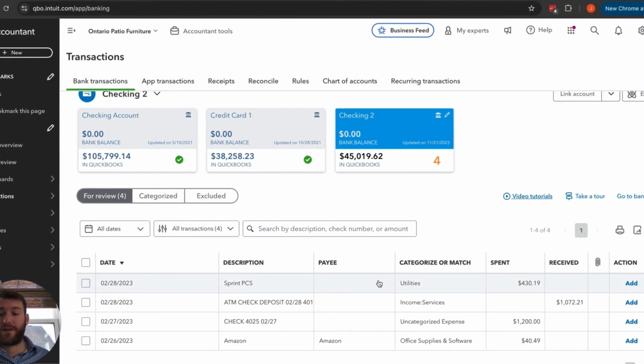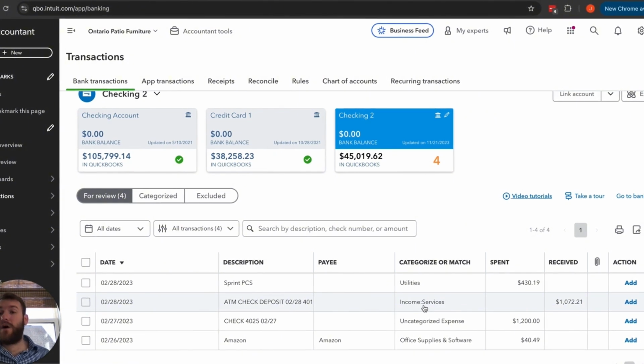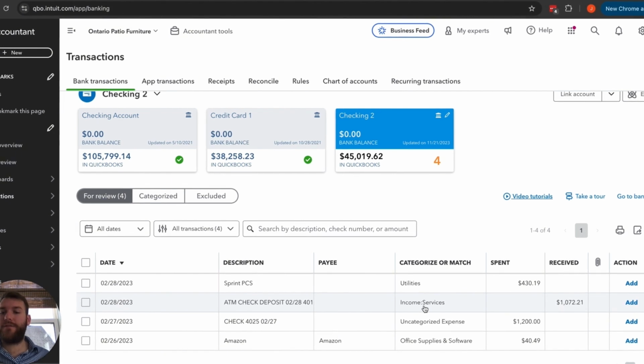We can see right here that I've got this income coming in from February 28th, receiving $1,000, and the bank feed is saying that, hey, this is income services. Now, while that's probably true, it probably is service income, and I could record it there. If I recorded the invoice and I recorded the payment of this invoice already, if I went ahead and added this here, it's going to duplicate my income.